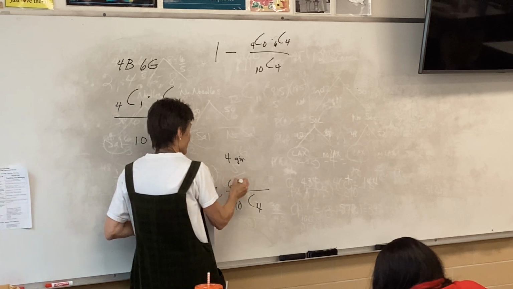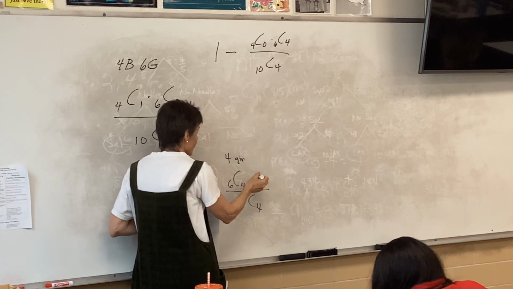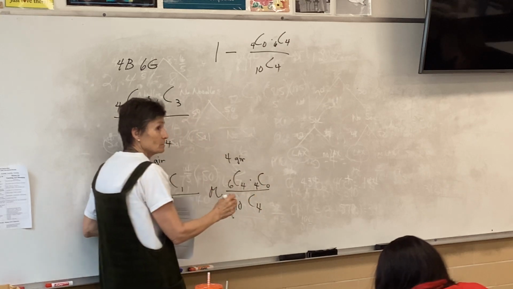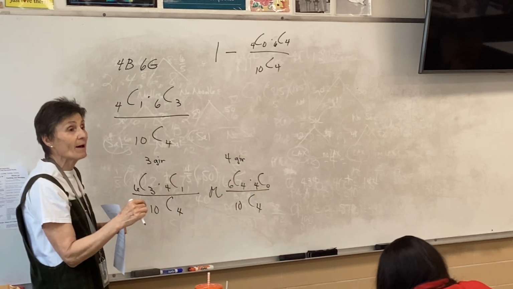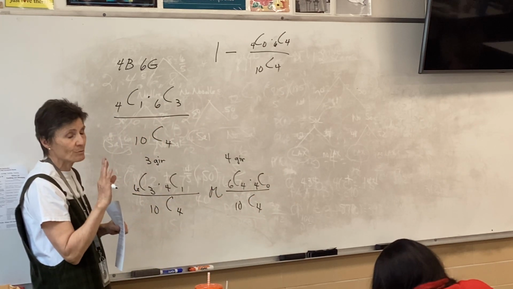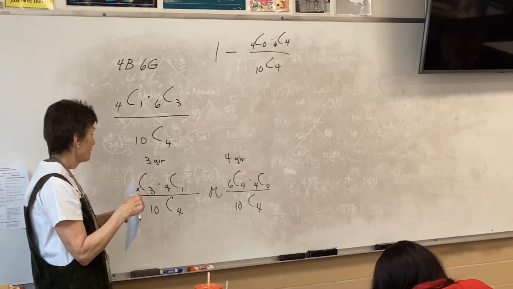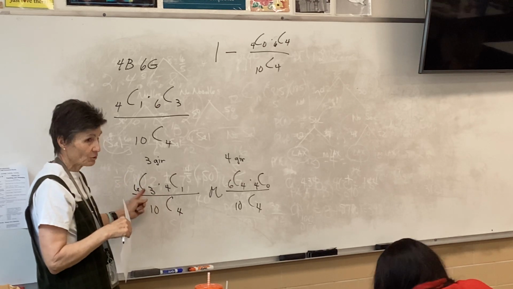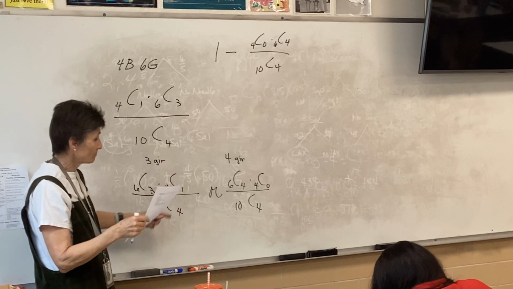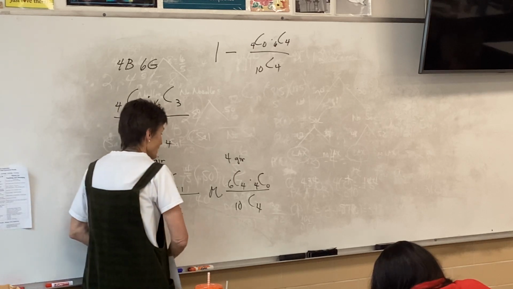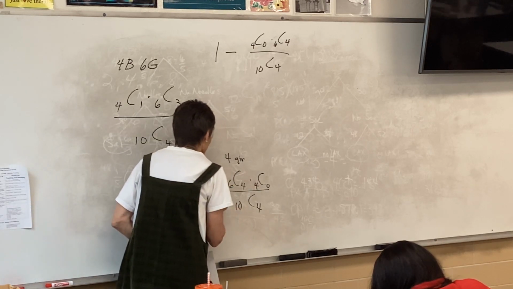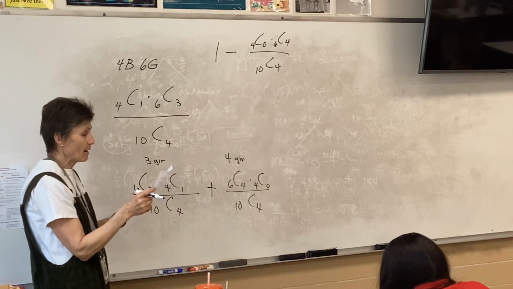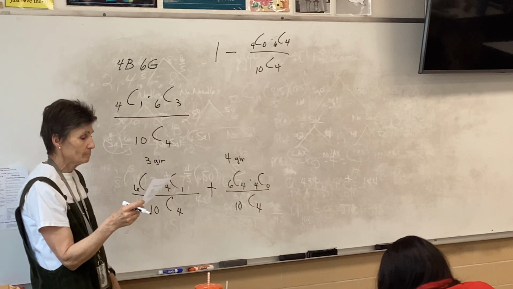4 girls would be 6C4, and I'm going to go ahead and throw in 4C0. You don't ever need to. When there's a 0, you never have to include that, but it helps me remember I have to do girls and boys. What does the OR tell me to do? Add. Yep. And that will be the answer to C.